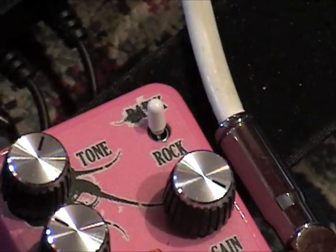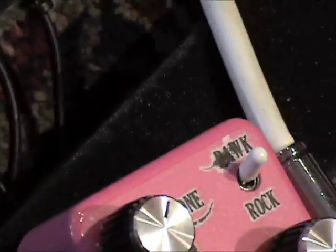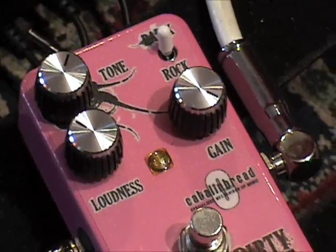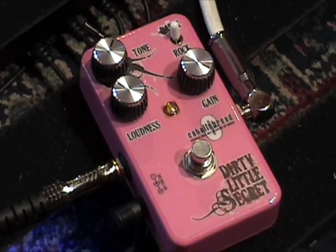Get it? Also, the switch, you can choose from rock or rock. I liked the rock myself, but both ways were very cool. I predict someday they'll have a dual version of this so that you can use both tones.